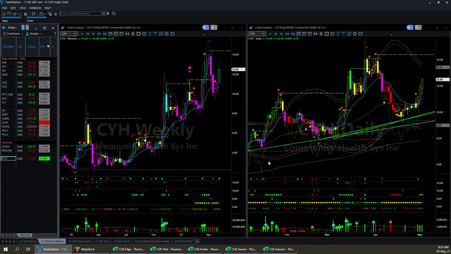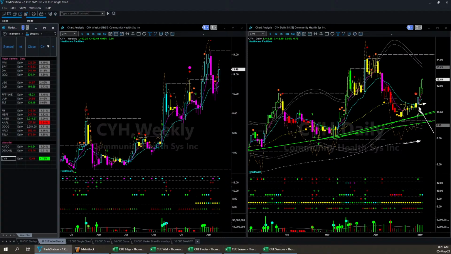And I discussed a long setup on CYH. I shared it on my website sagarnandi.com. The long setup came on this day when it gave a pullback setup plus a go with flow long trade setup. It regained the white direction line. It regained the yellow direction line. White direction line was below it.